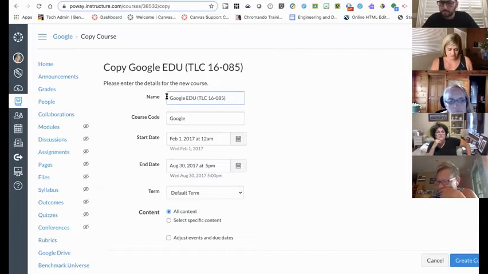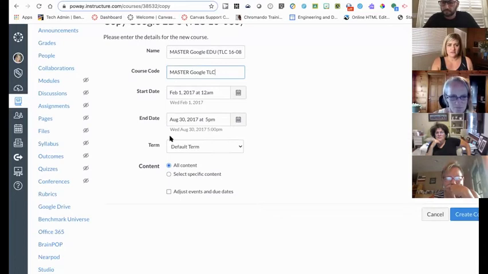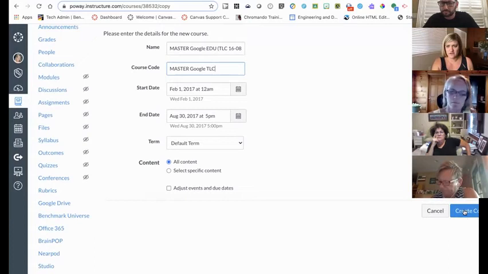I'm going to retitle it with something that I will recognize as my course content that I want for this coming school year. Using the word master in front of the course title, or for 2020, whatever you want to call it. I am then going to select all content, it's a default there, and then click on create course.